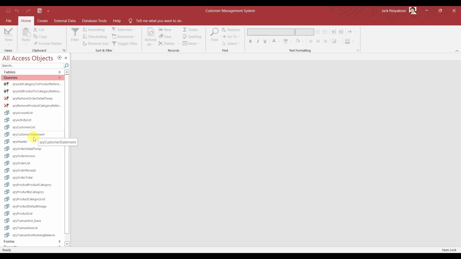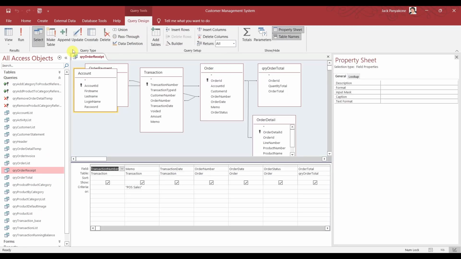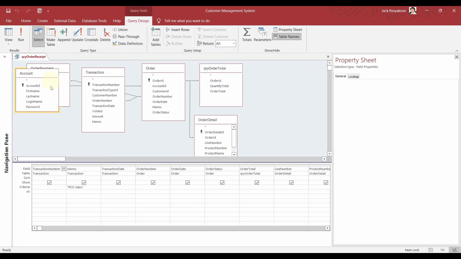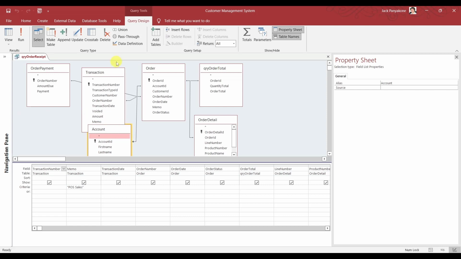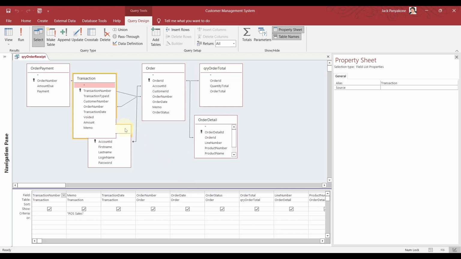I think a good one to look at is the order receipt that we did. You see there, you can see the relation here. So how did I come up with this without even drawing a diagram?